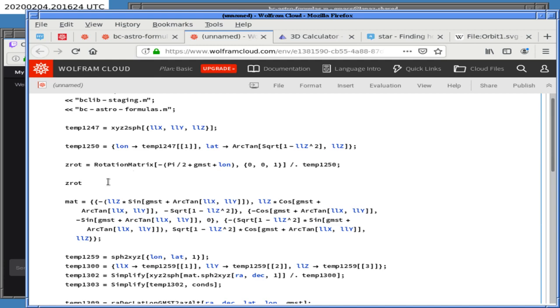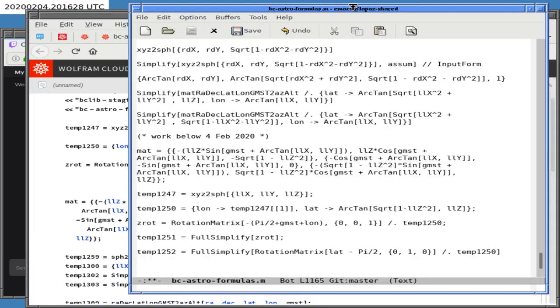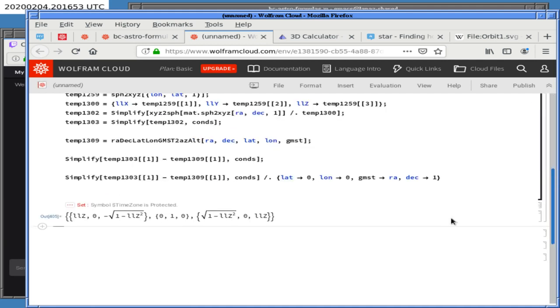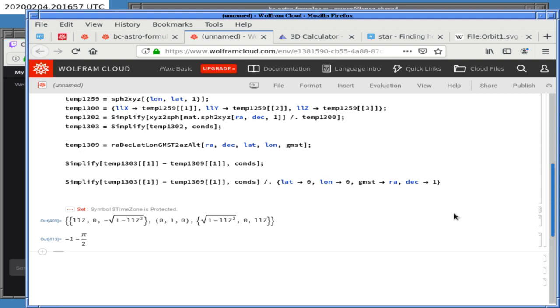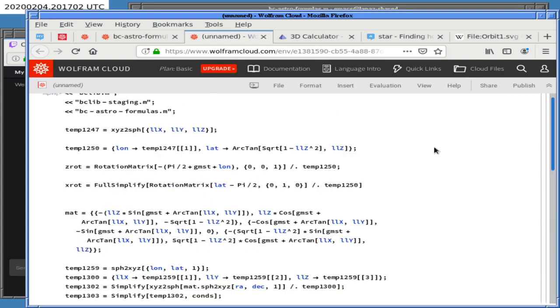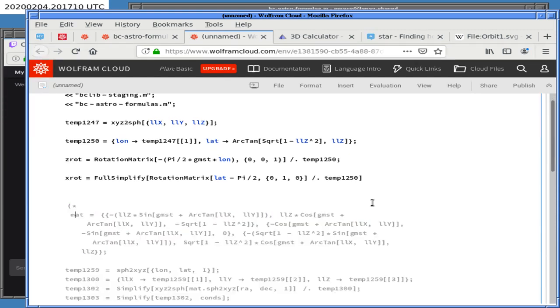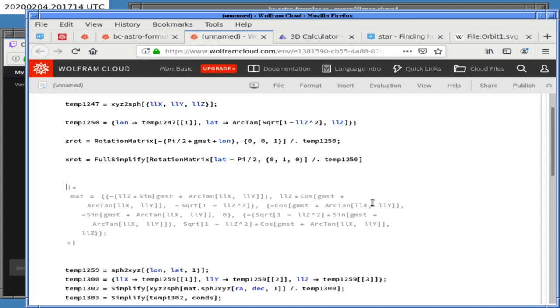Okay. Then our x rot. Yeah, this is probably the reason not to use temporary variables too much. I think we should call this our xrot matrix. And we will go ahead and print it to make sure it's not stupid. Yes, I remember saying that one looked really beautiful. It's our X rotation matrix. So now we will leave this the way this is for right now, but what we really want is our matrix should be the xrot dot zrot. And we do want to see that, and then we'll see if this is giving us the right answer.